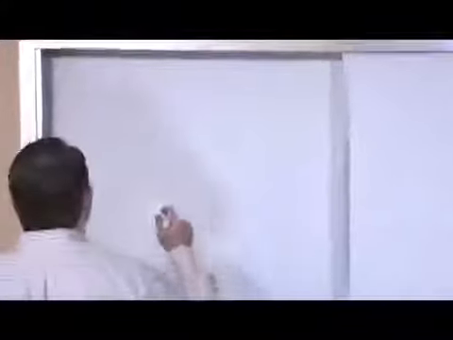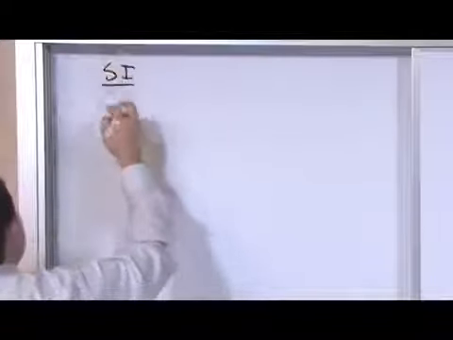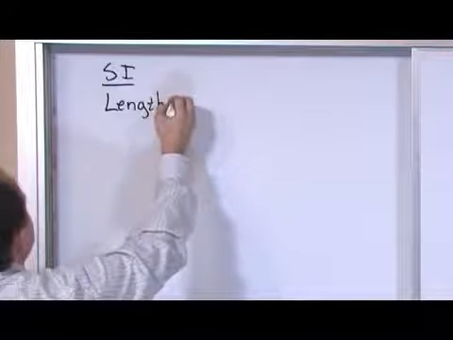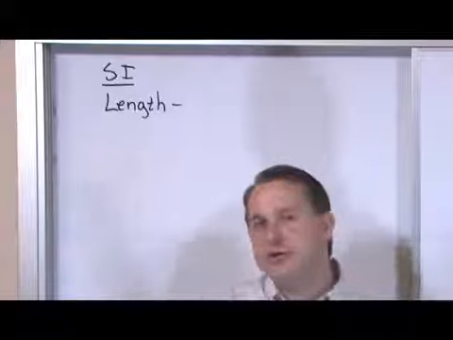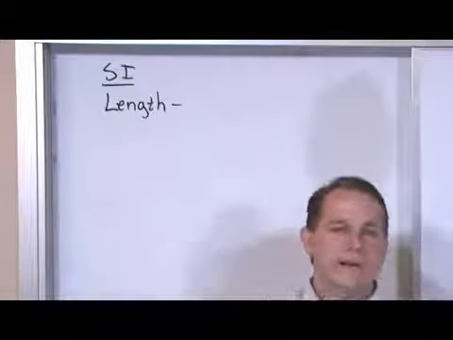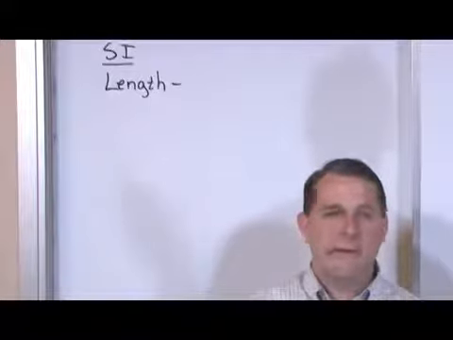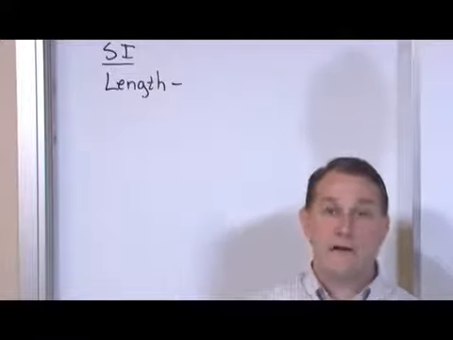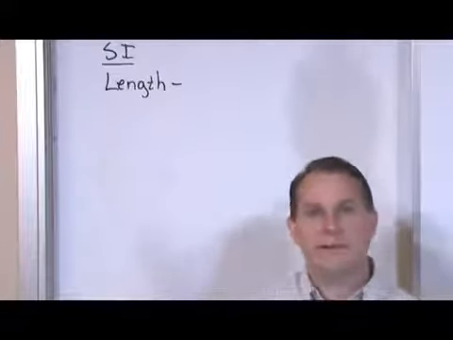For those of you who don't know, we have the SI system of units. For length, here in the US, we a lot of times talk about miles and inches and feet and things like that. But when you get into science, just throw out the idea of miles and inches and feet, cubic feet and things like that, because we never use them in engineering, science, or anything like that. We're always on the SI system, which is called the metric system.